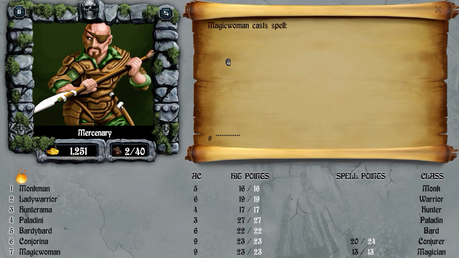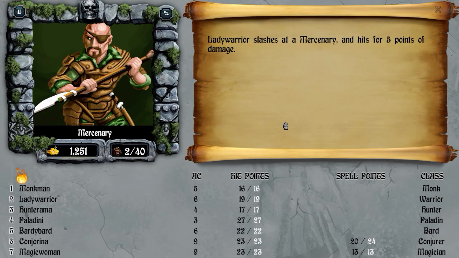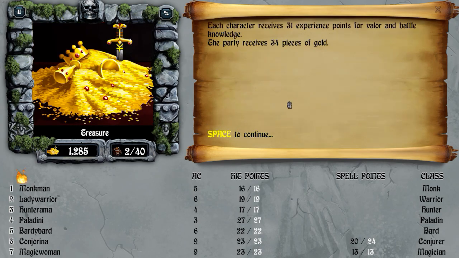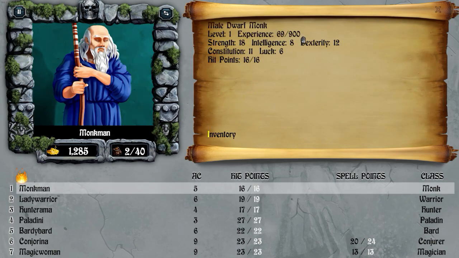Quick Fix is actually a new spell they didn't have in Bard's Tale when I originally started. They added it to Magicians, it looks like, just so you'd have a little bit of extra healing at the very start. Alright, how we doing, Monk Man? 69 out of 900. Got a ways to go.